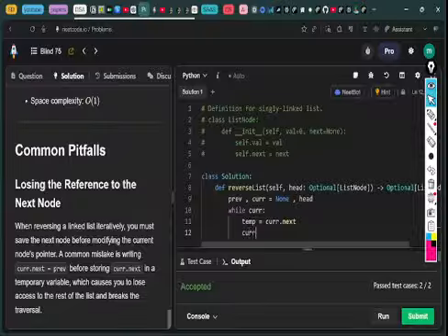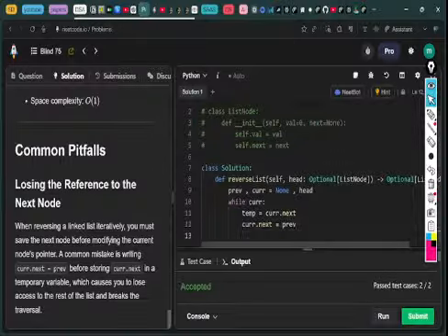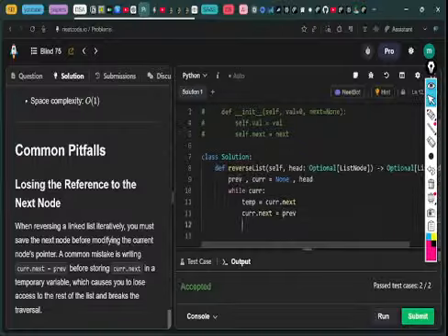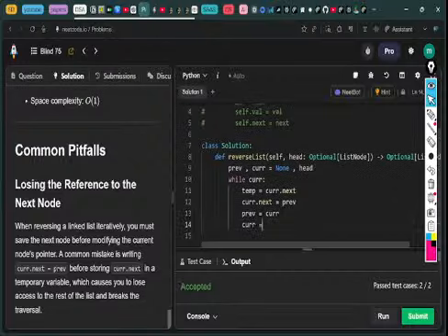Current dot next will be previous, which will be none. This breaks the bond, and previous will be in the spot of current. Current will be in the spot of temp.